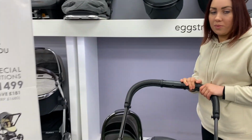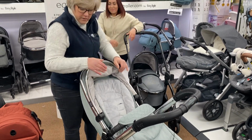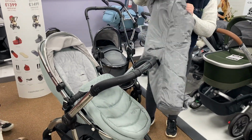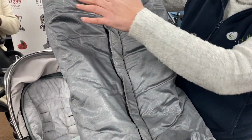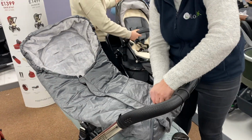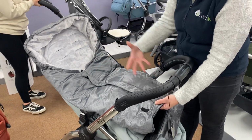So when looking at accessories, this is a standard foot muff that would come with your normal edition. And this is the foot muff that comes with the special edition, and obviously you've got the printed fabric to match, but it's also got a very clever feature at the bottom here where you can open it up and let baby's feet out. So if your little one's got muddy feet on, you can just open the bottom and let their feet come out. They can still keep the wellies on but still keep warm.